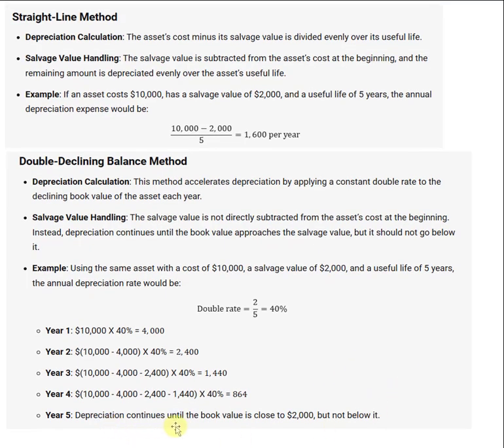Depreciation continues the same way, but once we see that the cumulative depreciation, which is called accumulated depreciation, gets to the point that all $8,000 was reached, we cannot depreciate the asset any further.